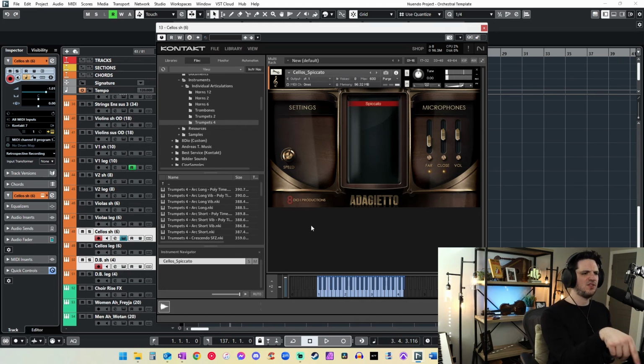I also like that they have this speed knob here, which is actually compression, or at the very least, it's like time compression, where if you have the speed knob all the way down, it's going to keep all the original recordings, which means it's going to be slightly off beat because the bow is not perfect. A lot of grit, which is fine. If you're playing slow, it's actually better. But if you're playing faster, then it's nice to crank this up to maybe 50%.